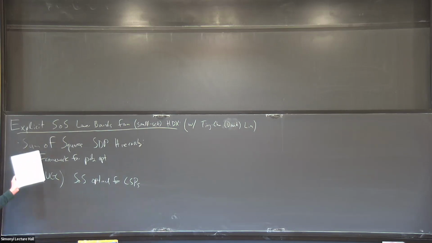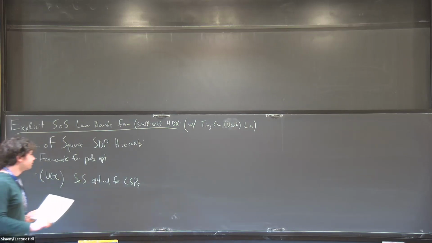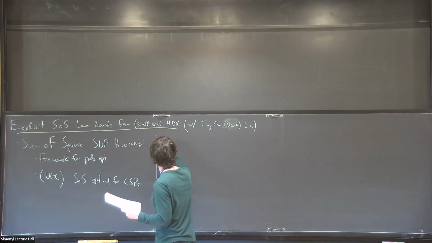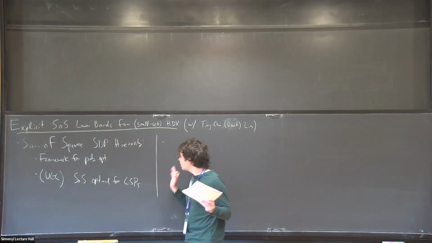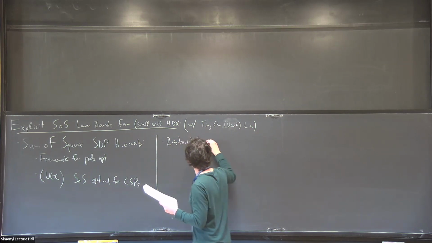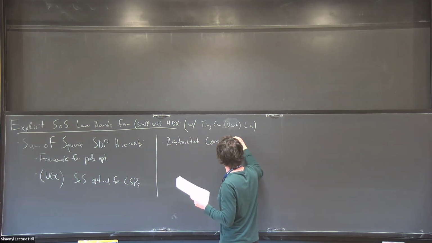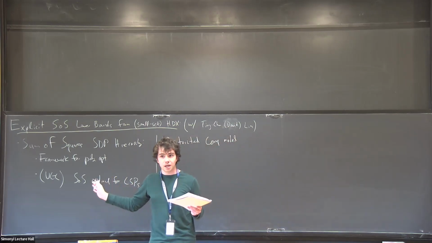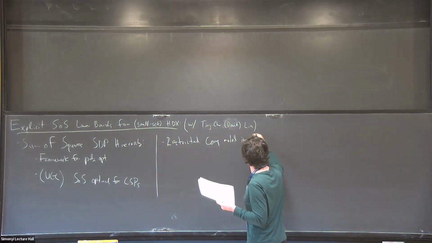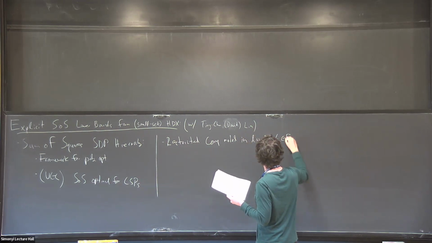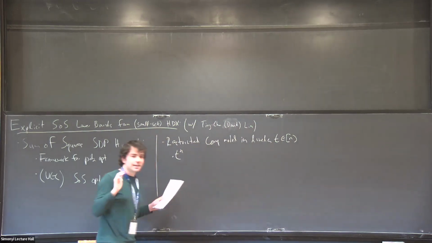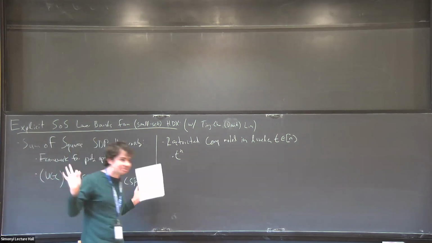Okay, so that doesn't really tell you anything about what the sum of squares hierarchy actually is. Still at a fairly high level, we'll see the SDP in a minute, but I want you, for the purposes of this talk, to think of SOS as the following. Of course, I'm brushing things under the rug, but think of it as a restricted model of computation that, if I'm solving an n variable optimization problem, is broken into n levels that are its computational resource. So, t lies in n, and very roughly speaking, the tth level of the hierarchy gets to look at t variables at once in a very broad sense.